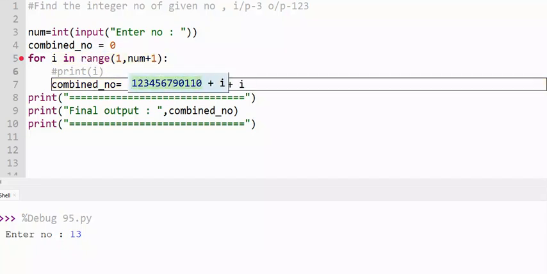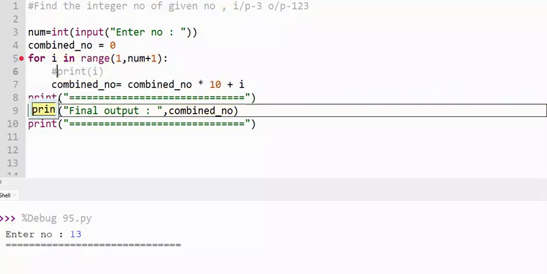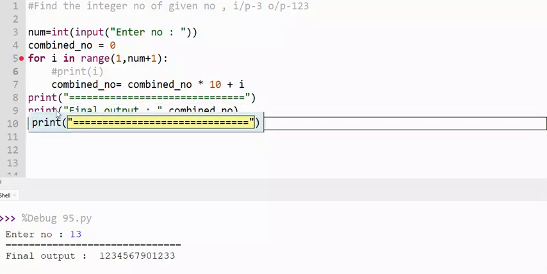Here we can see that the entered number is 13 and the output is this one. Before, when we entered 3 we got 1 2 3, and when we entered 9 we got 1 2 3 4 5 6 7 8 9. But now I have entered 13, and what happened? 0, 1, 2, 3 came. This is not the actual output.